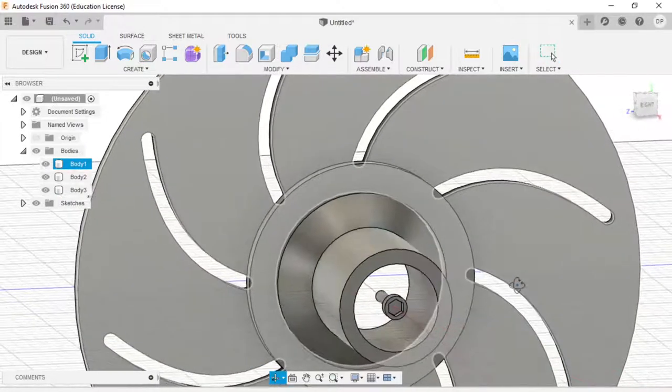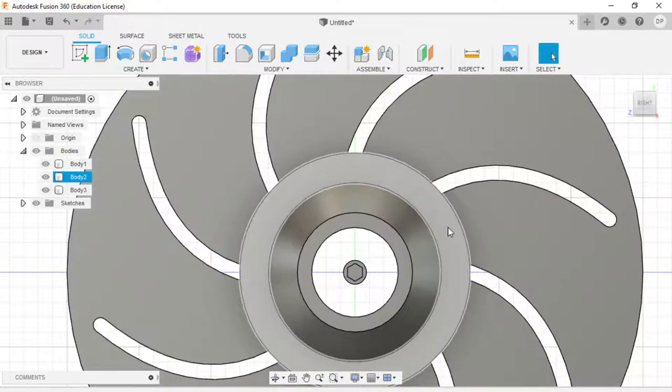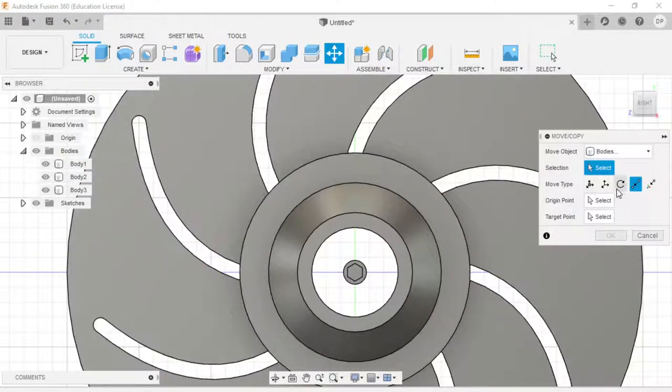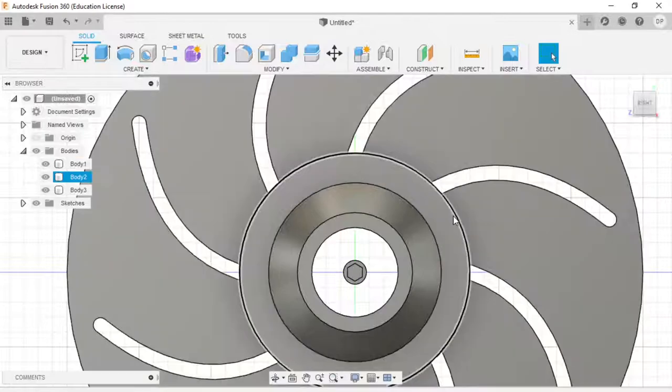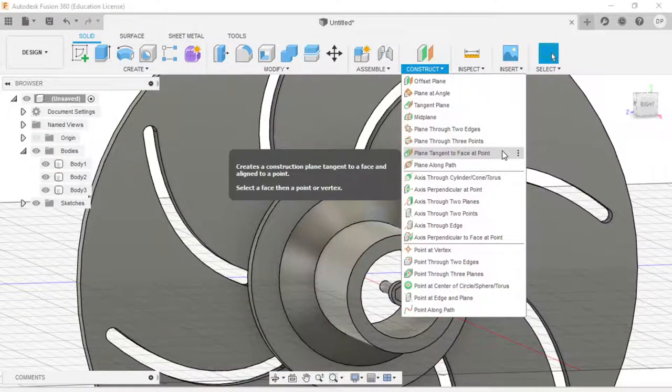Now, we want to move the screw to somewhere over here. So this is at 30 degrees. But how do we get that translation? I believe if we get the object, we can translate it. How do we do this? We might be able to make a construction. Can we make a line? Axis, point between two planes.